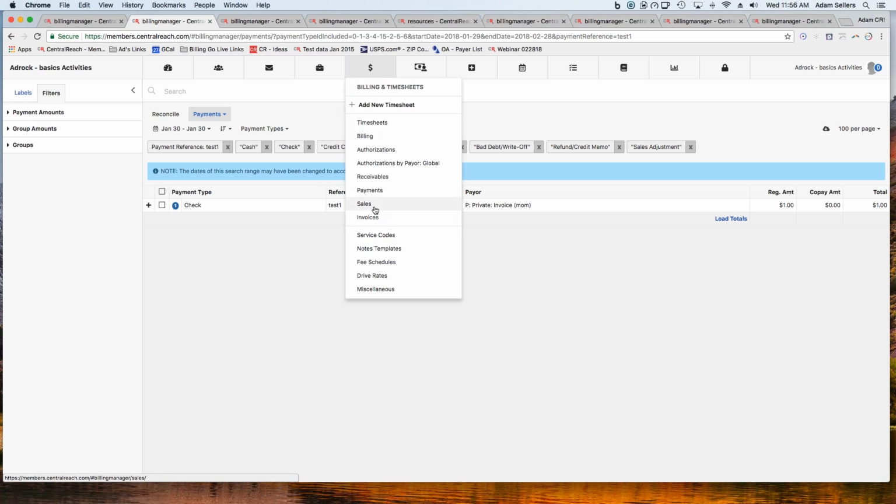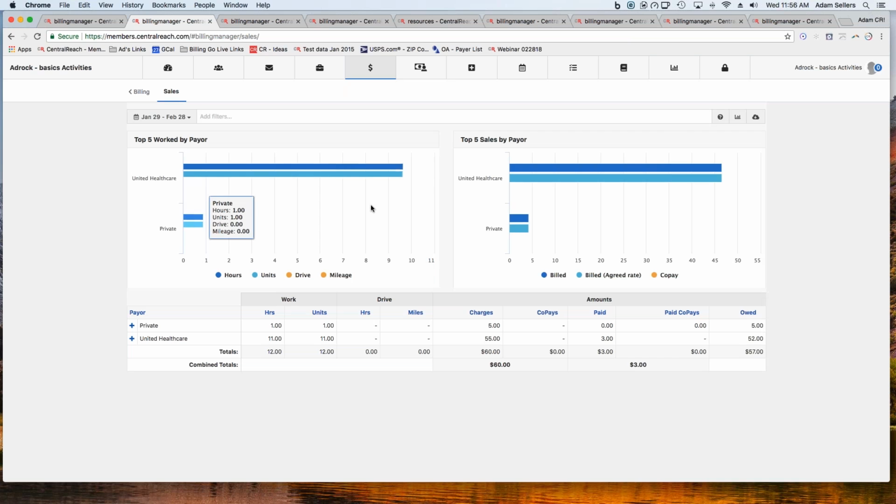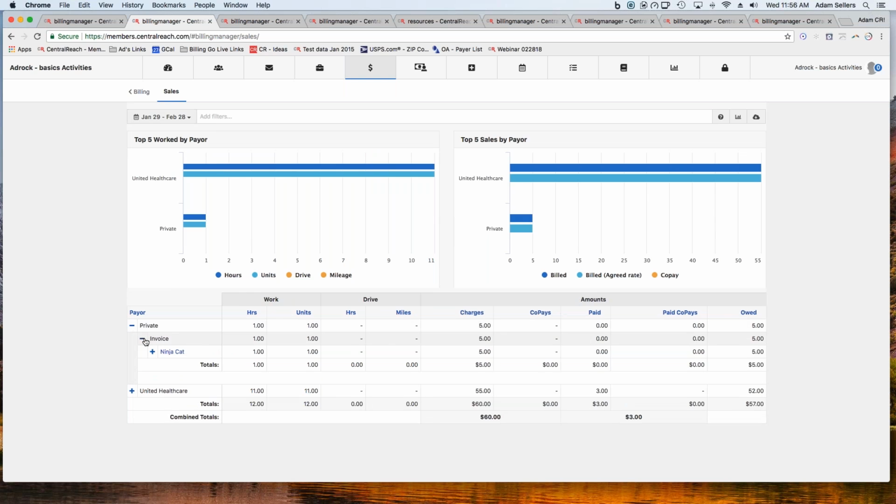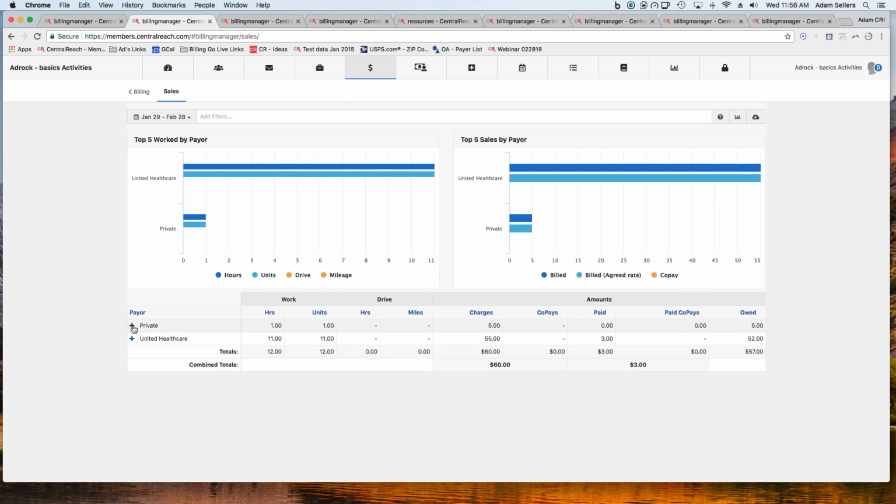Second to last here, sales and then invoices. Sales is an aggregated sum of the billing entries. If you go to the billing screen and pull up the same date range, which defaults to the last 30 days, it will show you the same data as line items. This is just summating it. Once again, you can drill down here. If you download, it downloads a little differently. It's a little more simplified than the billing screen export, but that's what this screen is showing us.